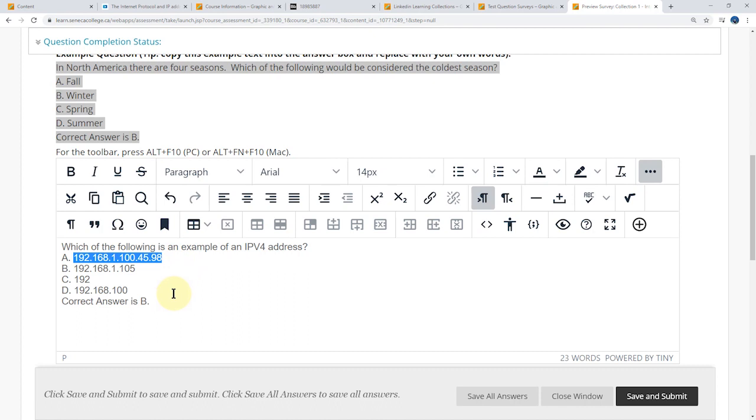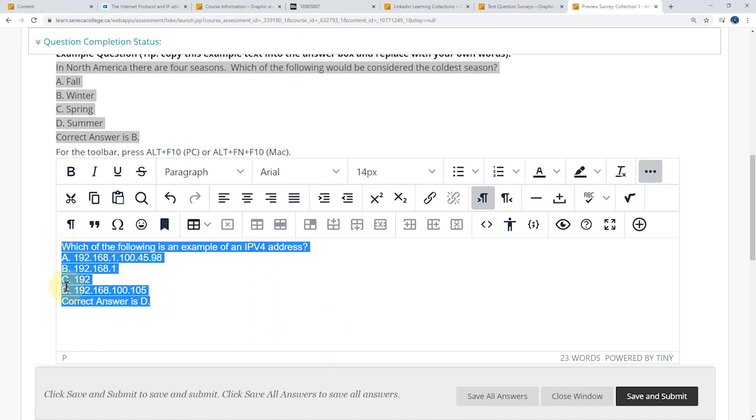This one is obviously not correct. It's got too many parts to it. This one has the 4 parts, so it looks correct. This is just the first part. That's not correct. This is just 3 parts. It's not correct. So the correct answer then is B. Now, you don't always want to make the correct answer B. I could have, for example, done this 105, and this up here could have looked like this. And in this case, I would say the correct answer is D.